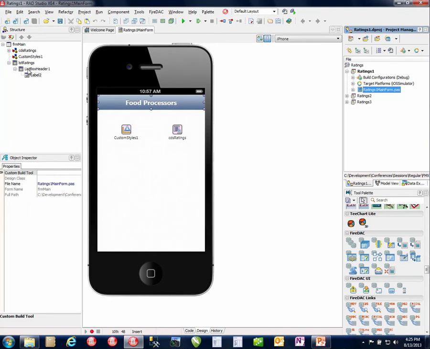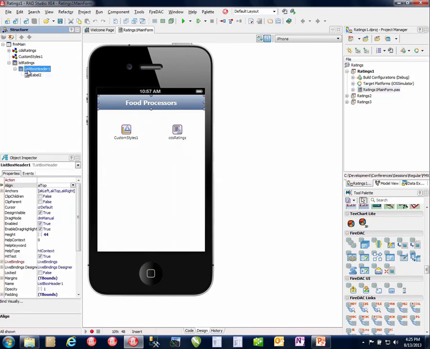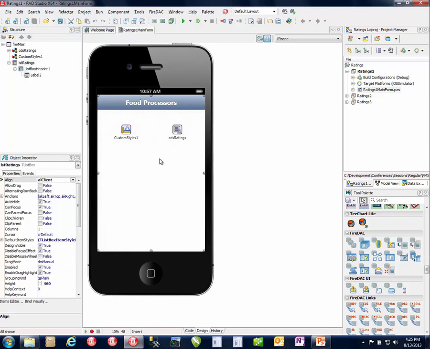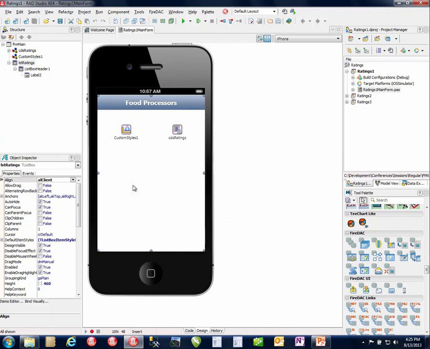So very simply, the way it's made up is I have a list box with a list box header. If you select your list box, right-click and add item, you can see the list box header item, and it automatically adds that to the list box for you, which is nice and convenient. And of course I could dynamically change the titles and so forth. The key thing that I also have is a client data set with my data values. Now this could be through a REST call, DataSnap server, whatever way I want to get the data, but here I've just got a little local client data set. The focus isn't getting the data, the focus is presenting the data.